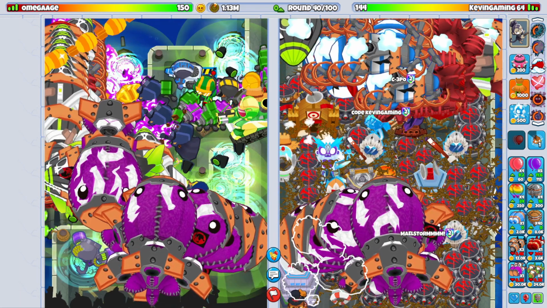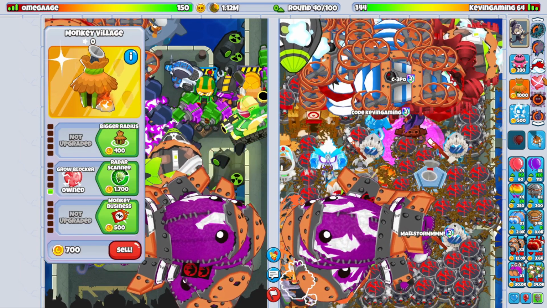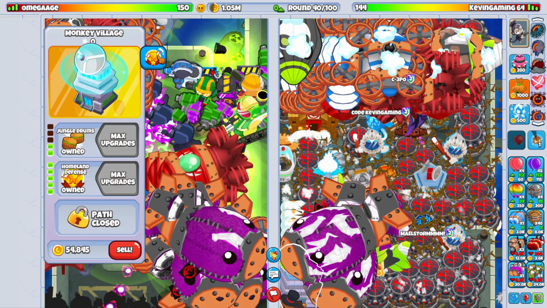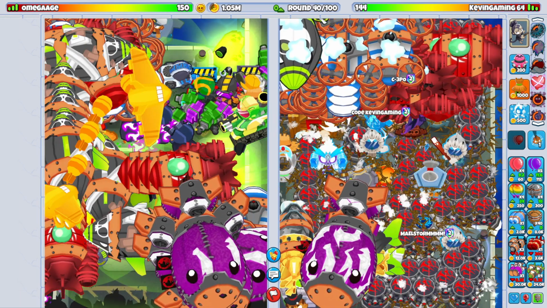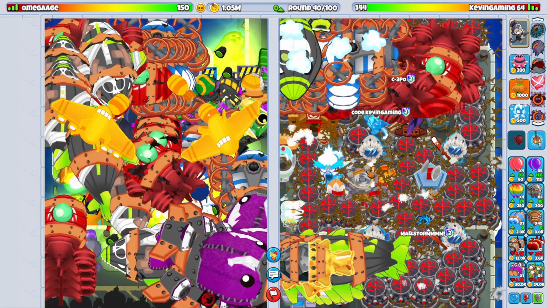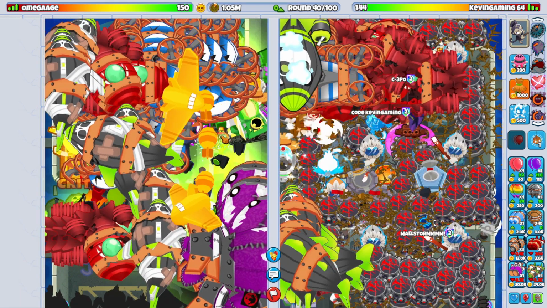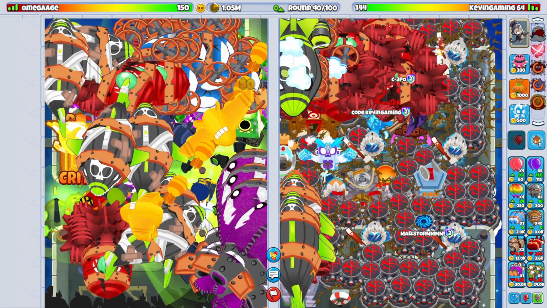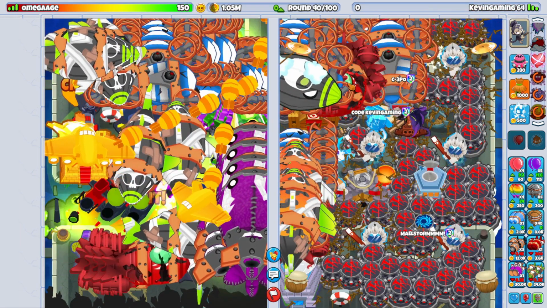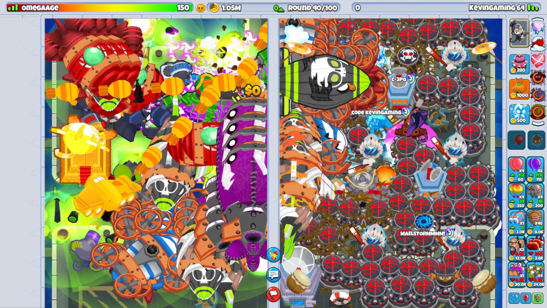No, he's defending on my side. Oh my god. No way he defended. No, we're dead, guys. We're dead. There's no way Tack Shooters can defend all-out infinite. What? No freaking way, bro. Okay. There's literally no way we ended up losing the game here. I don't even know what the heck is happening. But Tack Shooters with Super Monkey can handle all-out infinite fortified BADs.